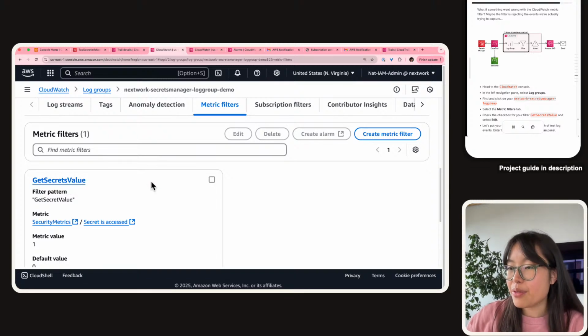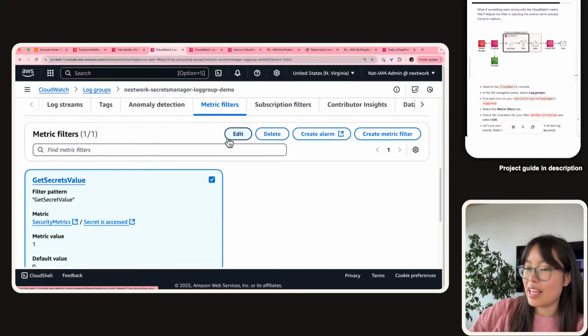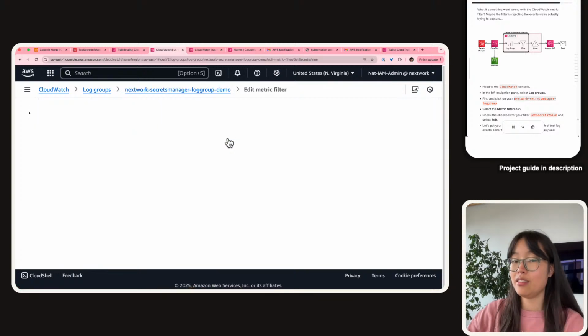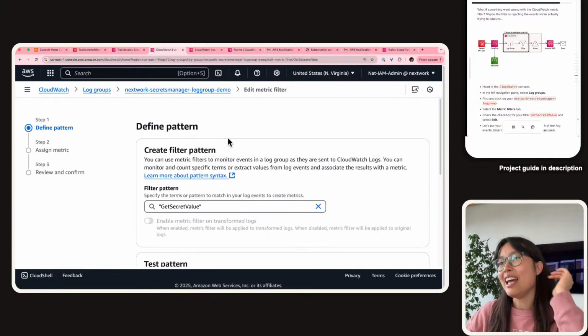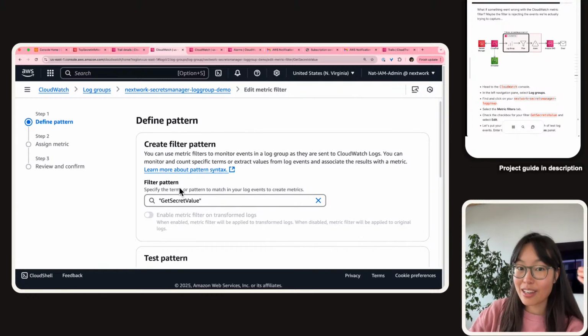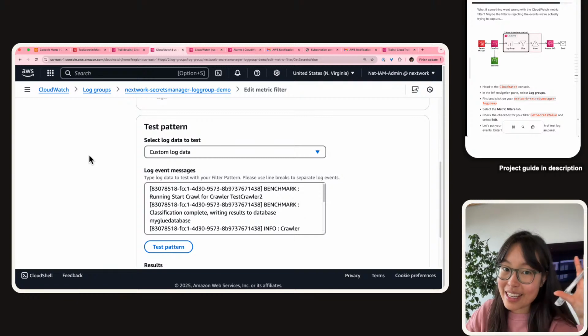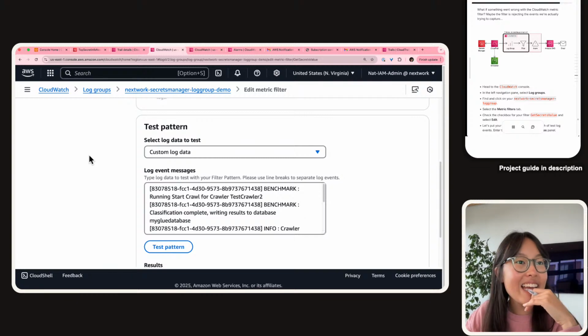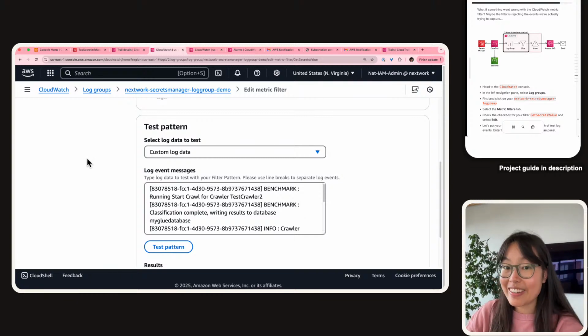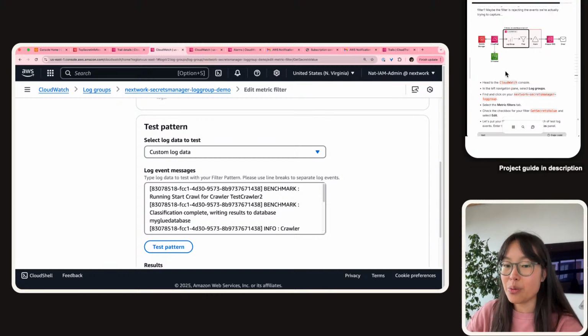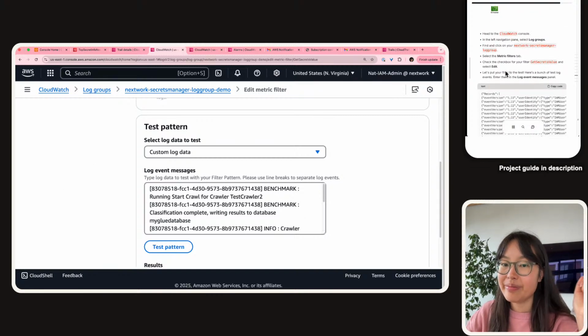Select the checkbox for your filter and then select edit. Now this is where we're back into the creation of our filter, and here we're going to finally use this test pattern panel to see whether or not it can accurately grab the event where you're accessing your secret.